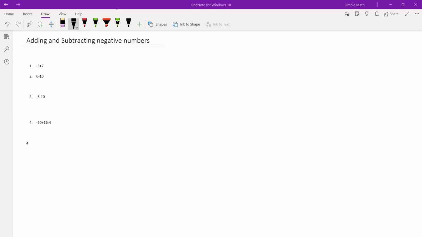So we start with number one. I'll just write it here. We have minus 3 plus 2. The concepts I'm going to use are owing, and then I can also use the number line. So just understand it first. We have negative 3 plus 2. Let me use currency. Let me use dollars because most people know dollars, okay?